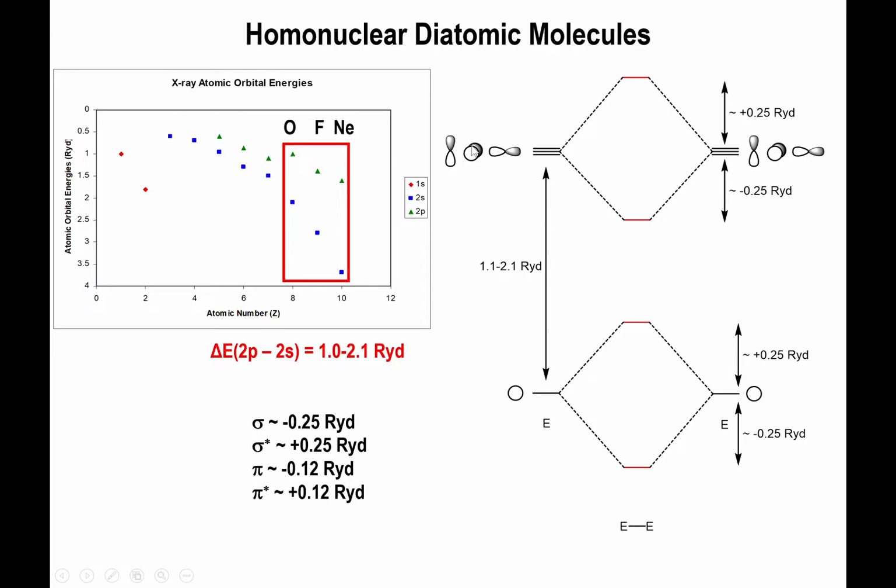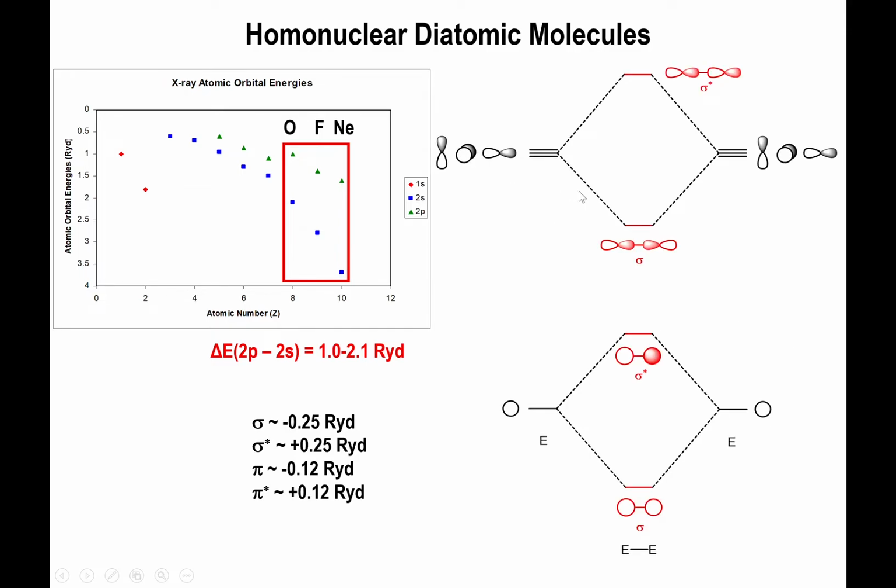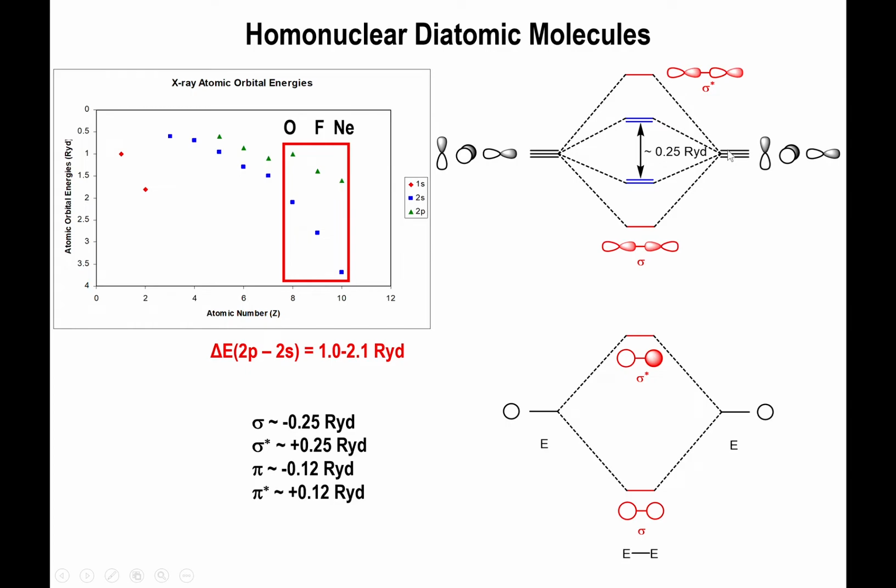Now notice that for the p set, we have a p orbital up and a p orbital up. If you bring them together, you create a pi bond. And you have a p orbital going in and out, and another also going in and out. Bring them together and you create another pi bond. There's really no difference between the pz and the px orbitals, or actually py, excuse me, so they're both going to be of the same energy. Basically you create the pi orbitals 0.25 Rydbergs down and 0.12 Rydbergs up, so the separation between them will be roughly 0.25 Rydbergs.